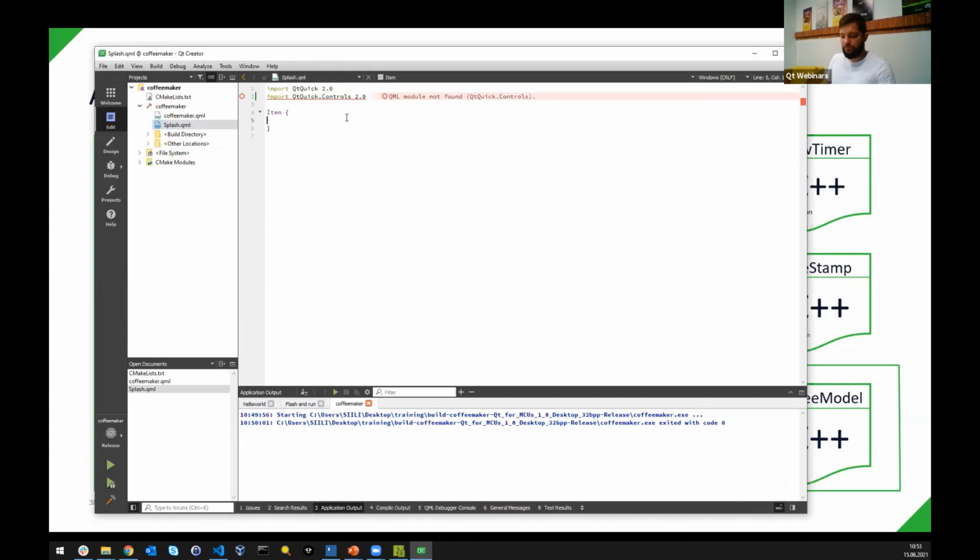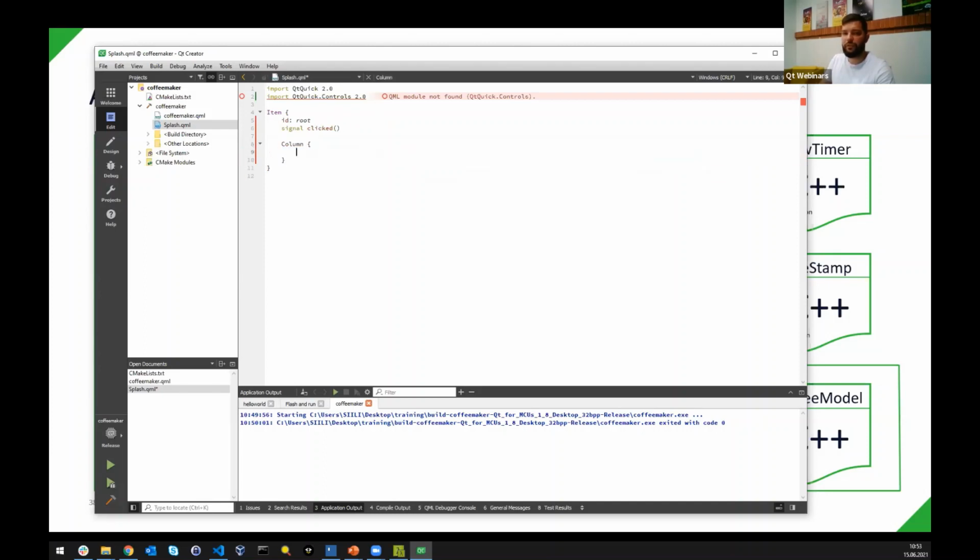So let's try to use those. The item will need some ID. It's root in our case. We will define a signal to pass the event that someone has clicked the start button outside the splash control. Okay, and we need to define how to place our logo placeholder for now and the button. And I would like to have one under another.